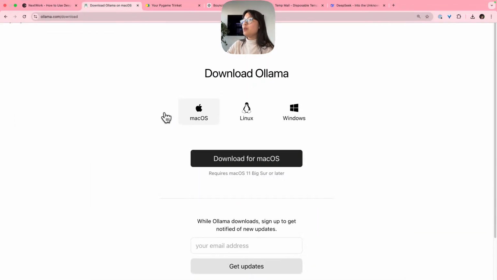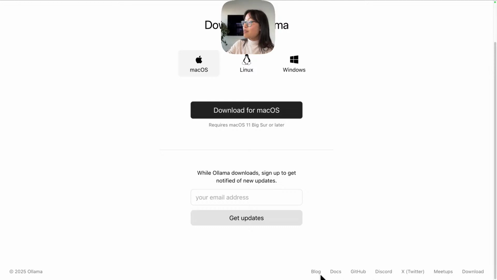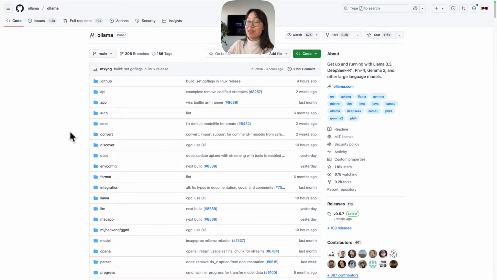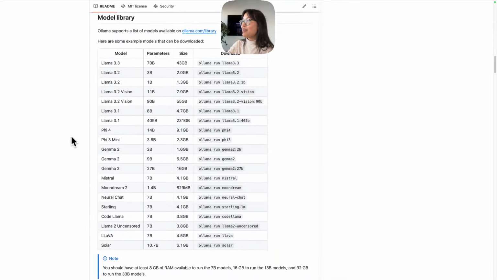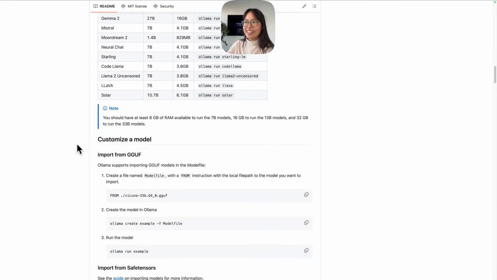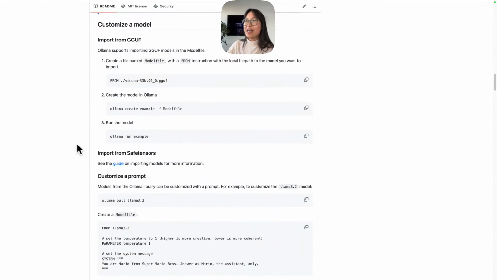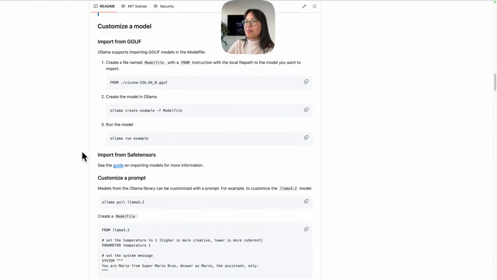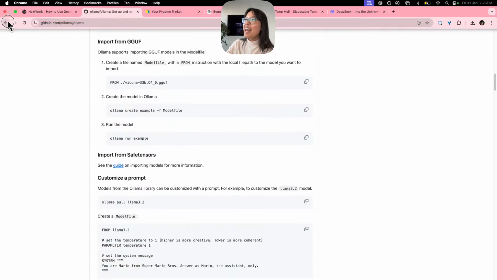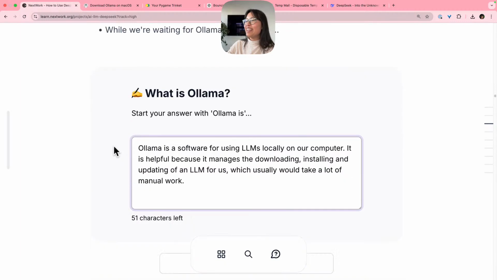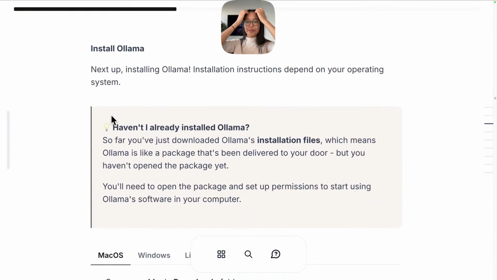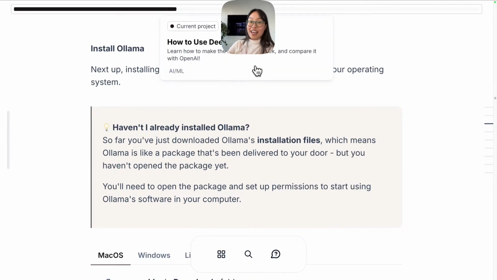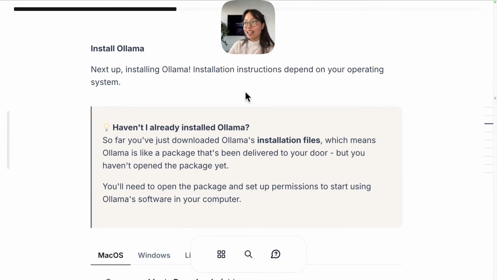If you want, you can always explore Ollama a little bit. They have an amazing GitHub page, by the way, with lots of great documentation about what they do and why they do it. So I would highly recommend checking it out if you like having some sort of GitHub repo inspo. But I'm not going to go too deep into this. It is a bit of a rabbit hole. So we're going to go back to that download page, submit our answer, and get into installing Ollama.